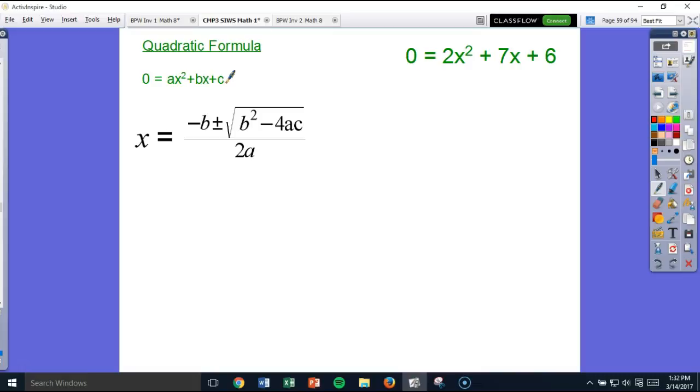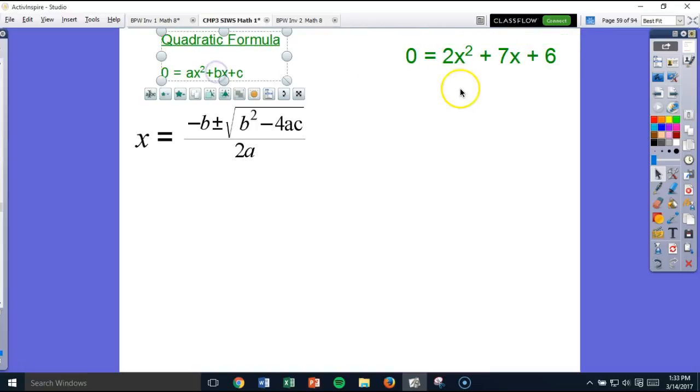Someday maybe I'll take the time to show you exactly how this got arrived at, but I'm not going to take that time today. But remember that all of our quadratic equations are in the format of ax squared plus bx plus c. So 2 is our a here, 7 is our b, and 6 is our c. So we're just going to go ahead and plug those in here, and then we'll go ahead and see what our x-intercepts are for this.